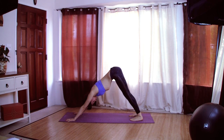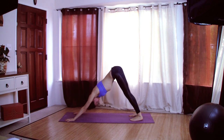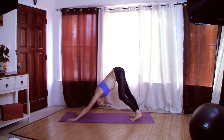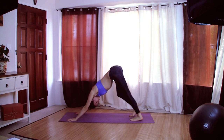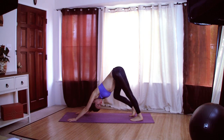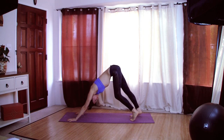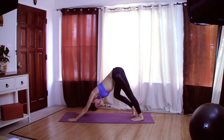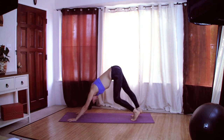Visualize your tailbone lifting as if it's being pulled up towards the ceiling, lifting as high as possible, elongating the spine. Walking in place here, spread your fingers wide open. Press equally into the outer and inner edges of the hands. Press into each and every knuckle. Pay attention to your thumbs. Move the shoulders away from the ears.